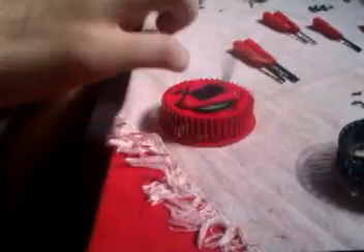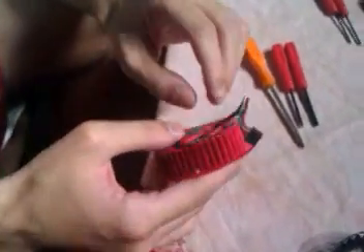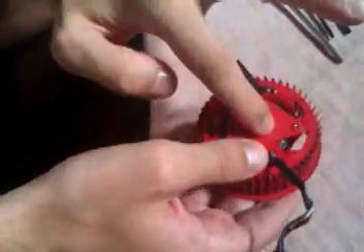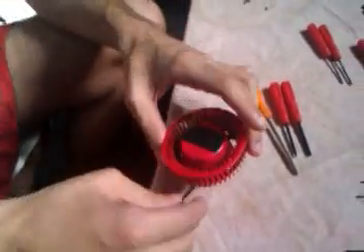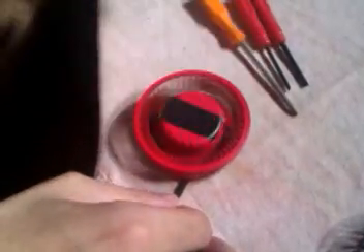I'm going to show you how to open up a blower fan for a graphics card which doesn't have an exposed bearing. This one is from a 5850 Radeon graphics card, and as you can see under the sticker it doesn't have open bearings, so you cannot lube it like a normal fan. Lots of these fans are failing since they are cheap. Foxconn makes them and some unknown company named NT-something, and lots of Sapphire and ATI users from reference cards are complaining about the fan rattle.